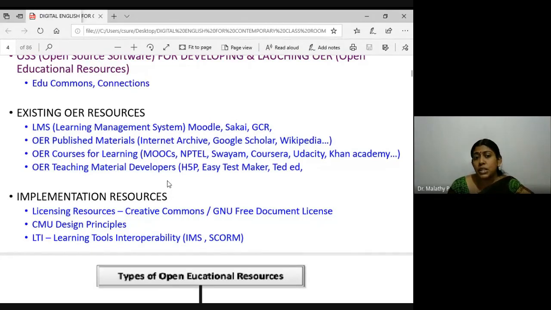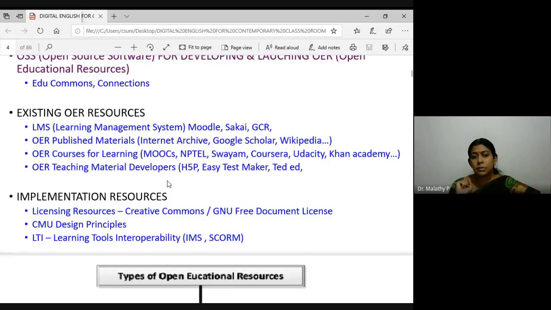OER teaching materials, this is a very crucial portion of my lecture. In fact, I think I have a session tomorrow also. I will do a demo class, like a workshop where you also can do the work to develop your secondary source material so that you will understand it better. So that's how I have a plan. If it could work out, we will do that also.